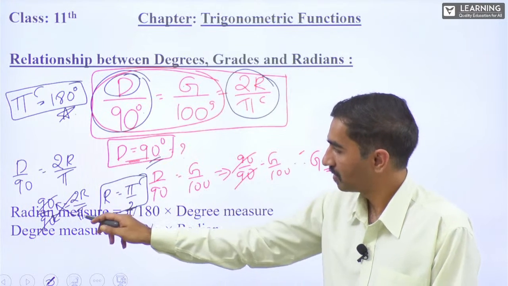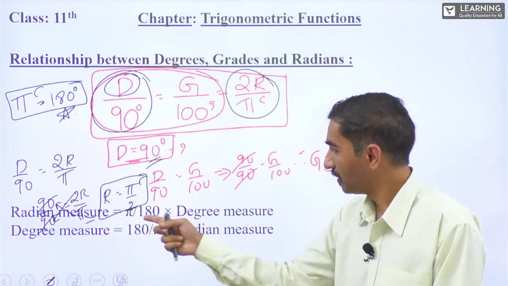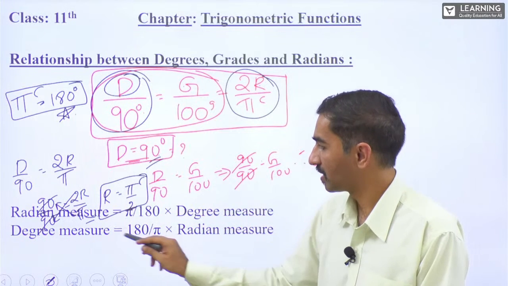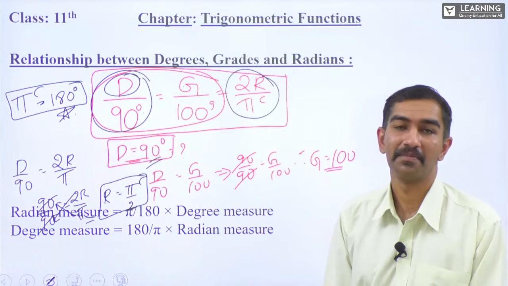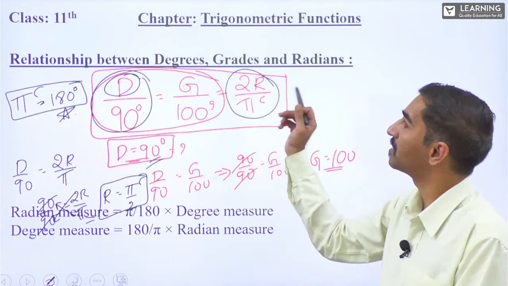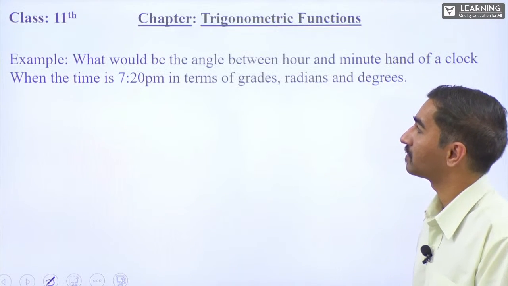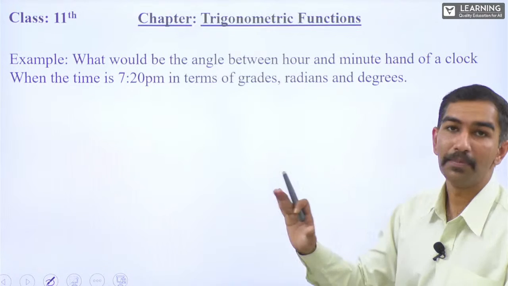Okay. So radian, if you want to convert it into degrees, multiply that degree by pi by 180, and vice versa, 180 by pi into radian. Understood? So we'll have a very small example based upon the different systems of measurement of angles. The example goes on like this. So this is one of the most important questions, students.